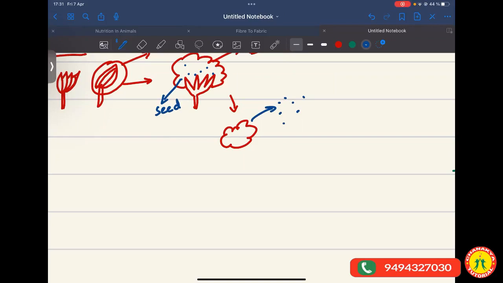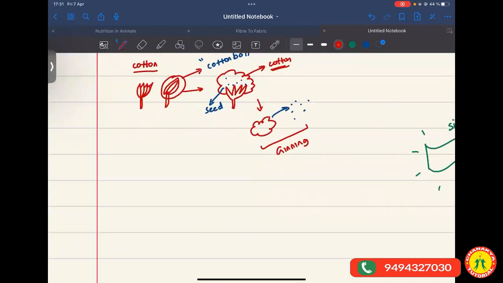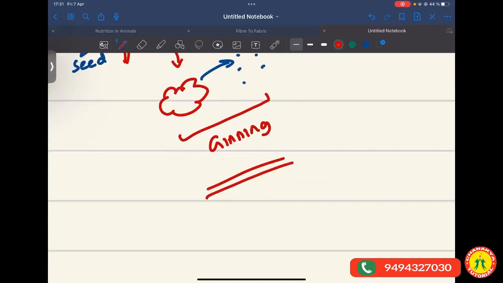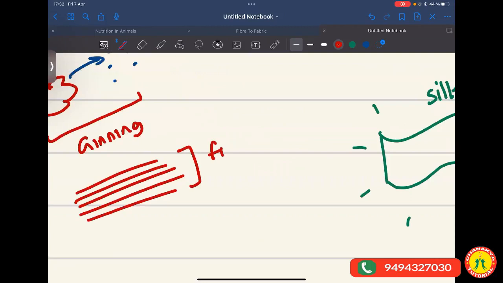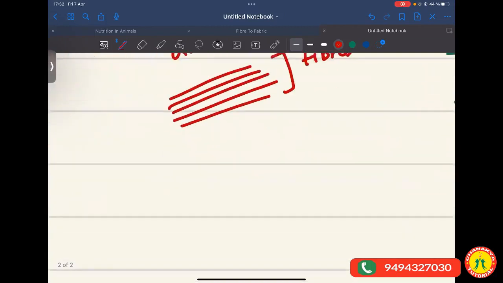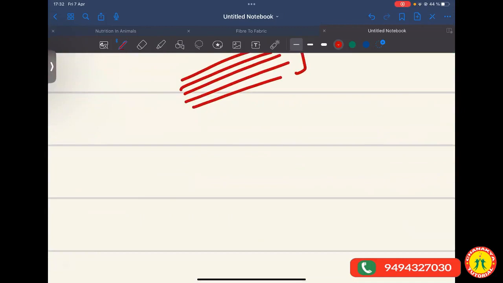Okay, you know, you comb your hair. If your hair is like a bush or everything is knotted, you comb it to make it straight, right? Like that, this is combed manually using your hand. So the removal of seeds and combing is known as ginning. Once all the ginning process is done and you have long fibers of cotton, these fibers are then spun. Spinning is done then. Okay, second process is spinning.